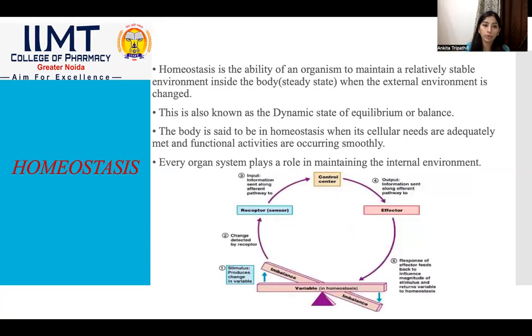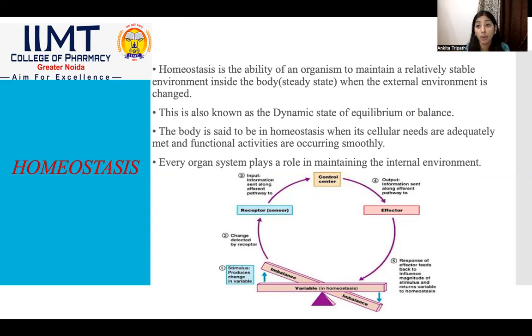Now coming to the topic homeostasis. Homeo means same, stasis means stable. A condition or a process of the body in which we maintain equilibrium within the internal and external environment is known as homeostasis. Homeostasis generally means it creates a balance between the internal environment and the external environment. If there is any change in the internal and external environment of a body or a cell, homeostasis works.